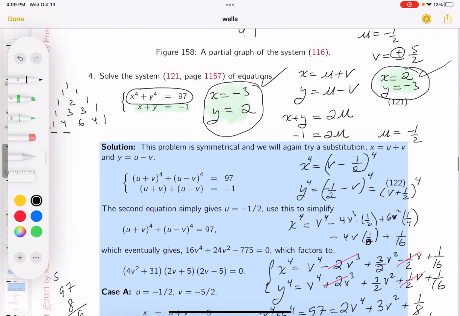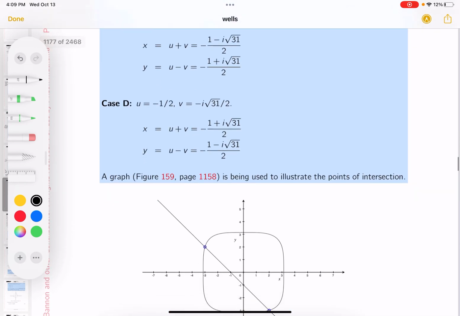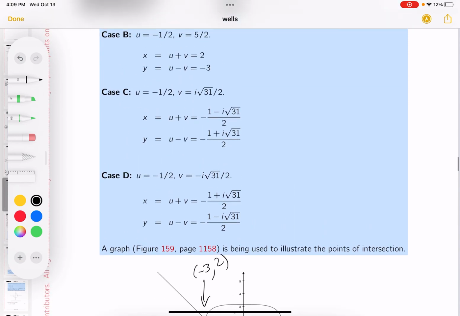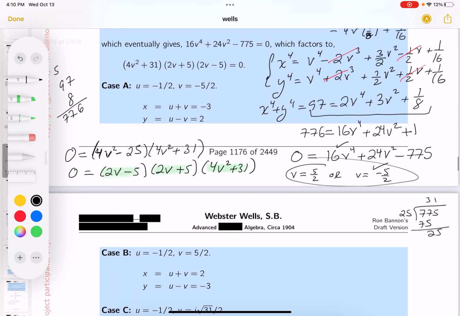Let me take a look, though. I want to look at the graph, and I'm going to see if I'm getting the answers 2, minus 3. And the other one over here, I want to point out it looks like minus 3, comma 2, like they said it was going to be. Now, granted, I do concentrate on getting the complex solutions. I want to point out, for me, they're a lot of work. I'll write that down for you, though.